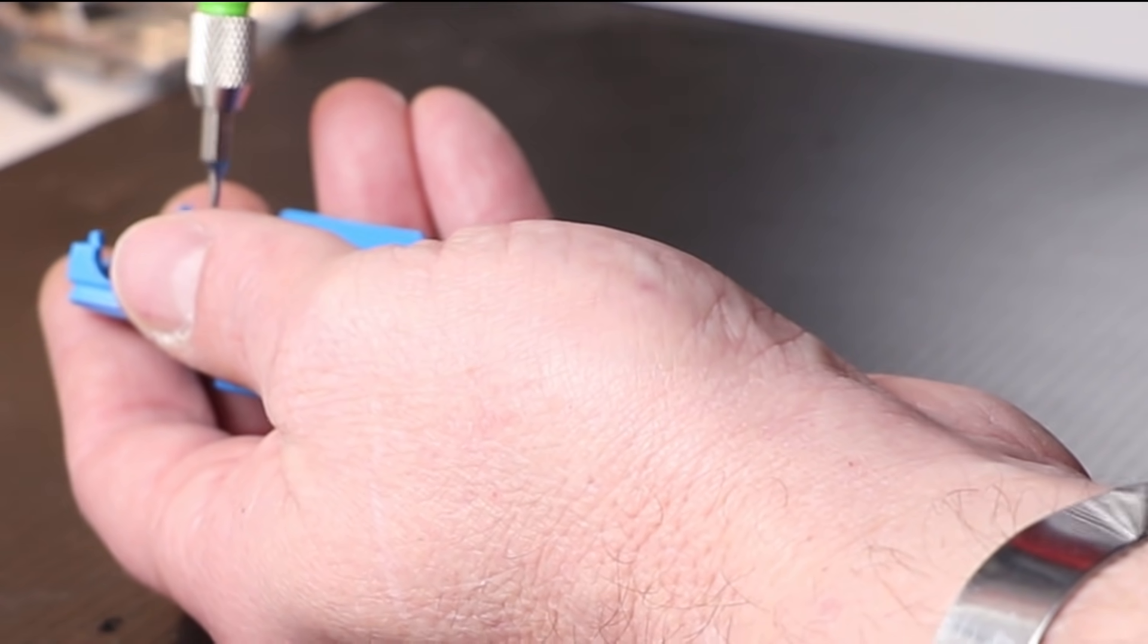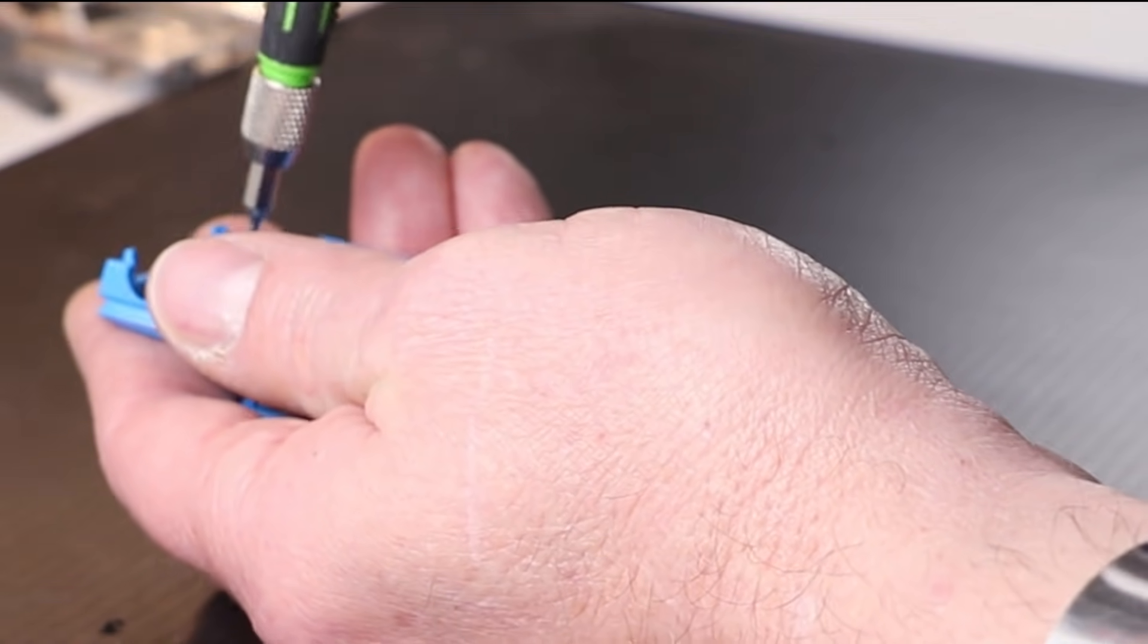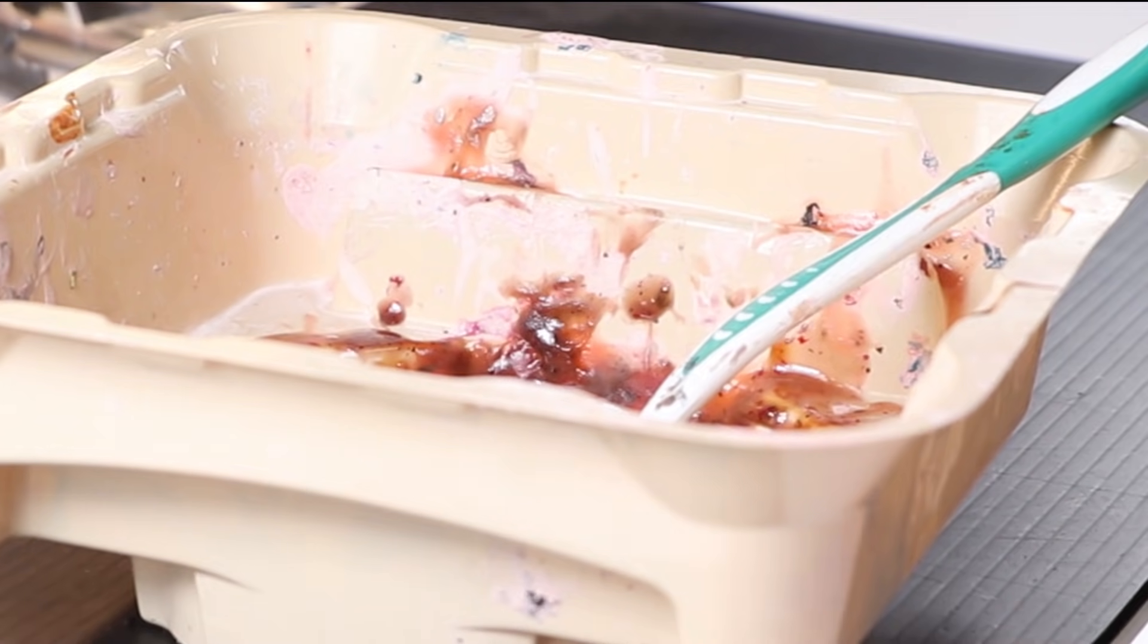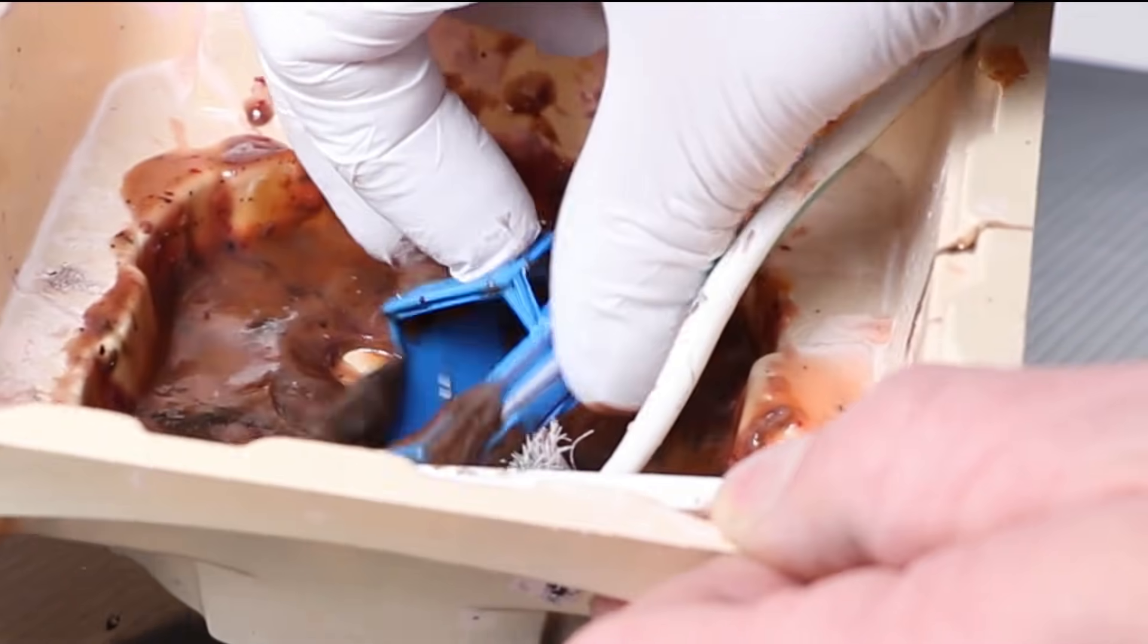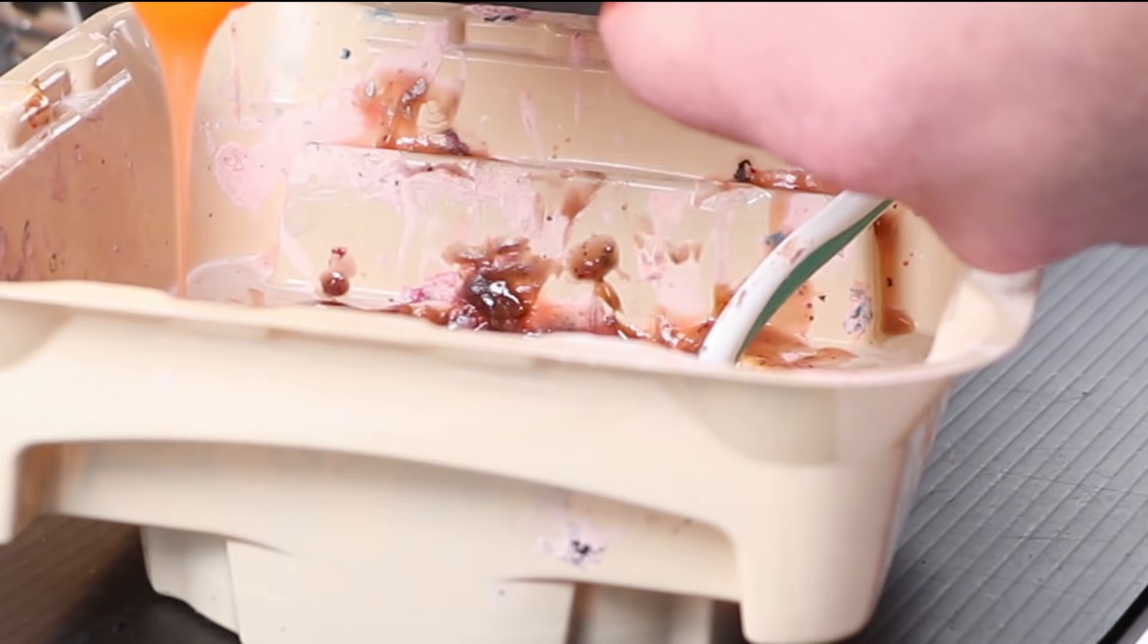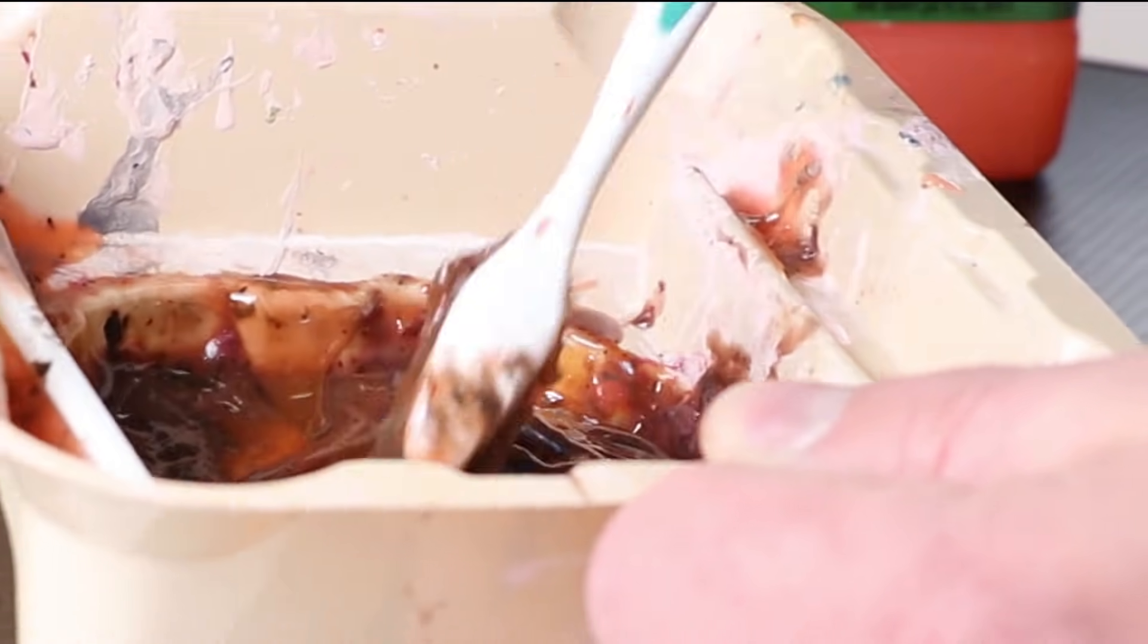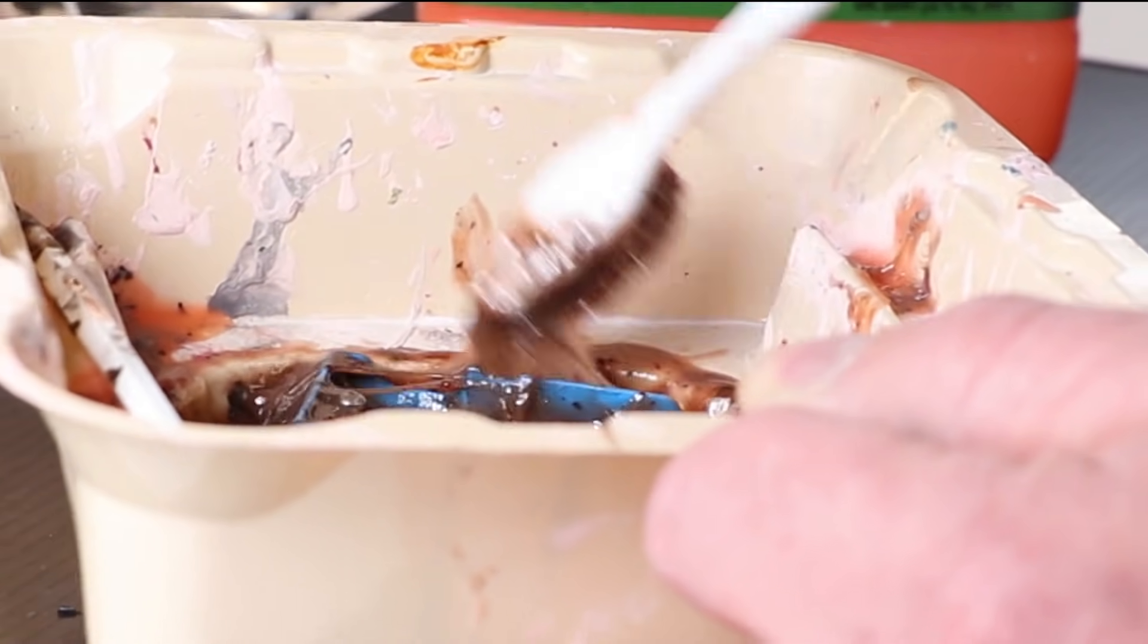After I fit it, I put the screws back in the holes just to make sure nothing gets in there during the process of stripping and painting and everything else. First step is obviously my big bucket of goo, which is leftover citrus strip from 8,000 other projects. It's kind of like a little stew of crap, but I do add new stuff on occasion, and it works really good. I leave this stuff in there for a couple hours. I work on other parts of the project or other projects, so I don't rush it. I find if I rush, I take it out too soon.